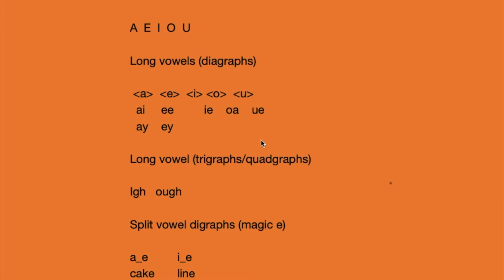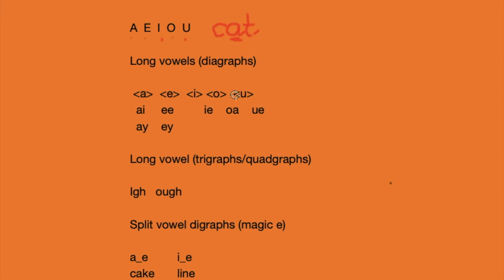So let's take a closer look at vowels. So here, vowels can be a little bit more complicated than our consonants, just because there are more combinations and more ways of looking at them. So if we start first with our short vowel sounds, we have the letters A, E, I, O, U here, but when we read those, they sound a, e, i, o, u, when they stand alone without any other letters with them. So for example, if we have the word cat, we have k, a, t. That a there is a short sound because it is sounding a and not ay.